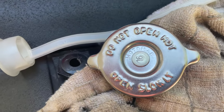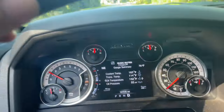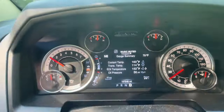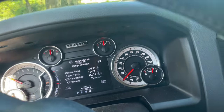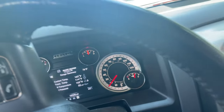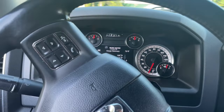Another key purchase was a new Motorad 16-pound cap. We're going to go for a drive around the block. You can see we're at 163 degrees right now. I've got the heater all the way up, fan on one, and it is definitely hot. For people who say a 180-degree thermostat won't let your heater get hot — I can tell you the heater gets freaking hot. This is a crew cab truck and it'll run you out. I want to leave the heat on all the way so I'm circulating water through the heater core, making sure I'm getting rid of all the bubbles there.